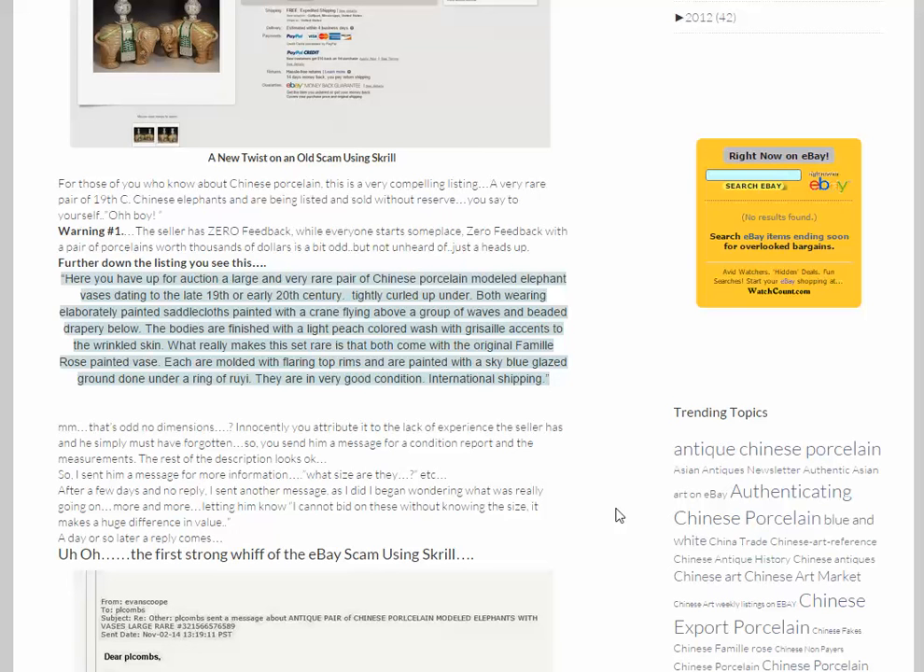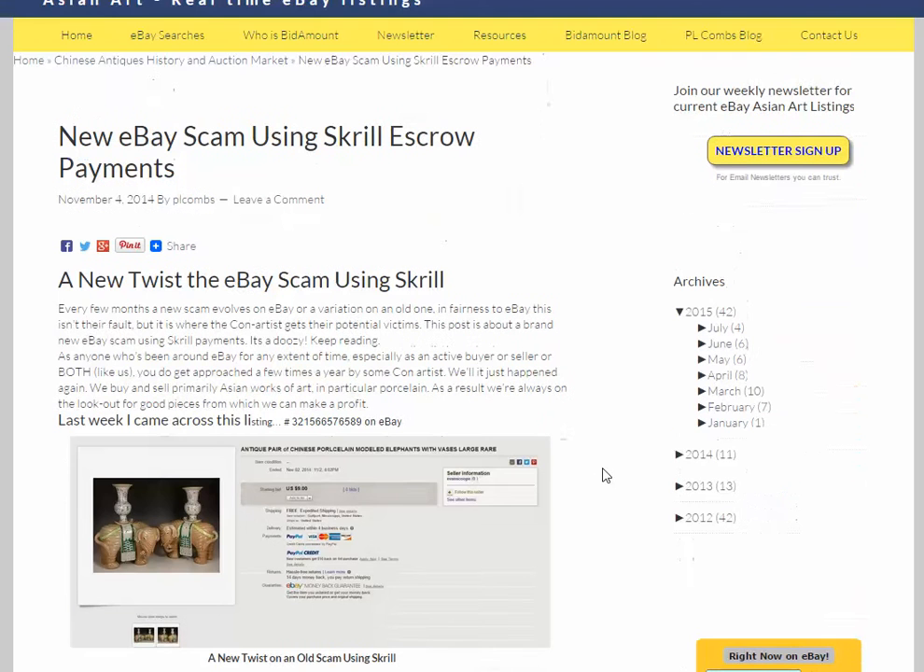This has been going on on eBay with a number of things. A friend of mine, a seller in New Hampshire, had one of his listings reused. I also came across another seller in Canada that we know — their items were being reused. It's a real problem. eBay is aware of it, and we reported this fellow and immediately got him booted off the site.